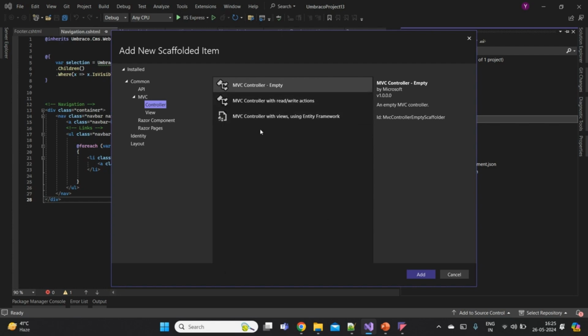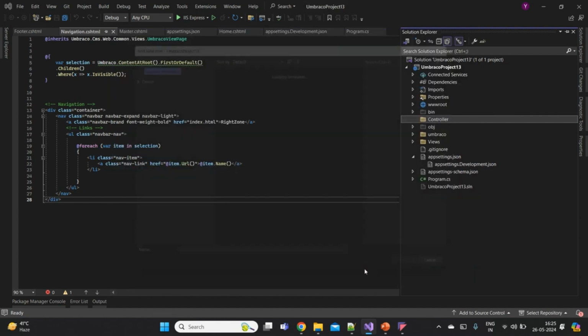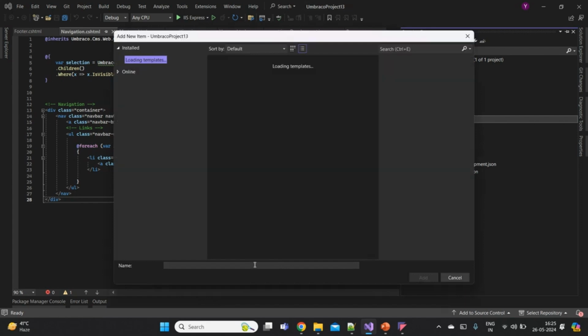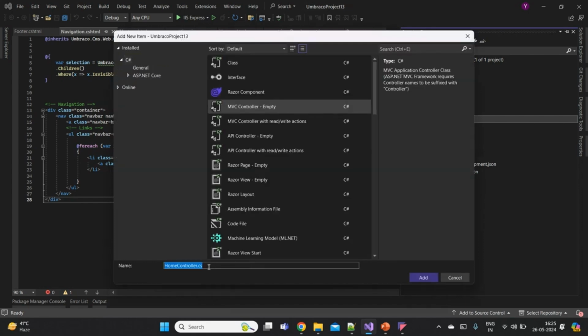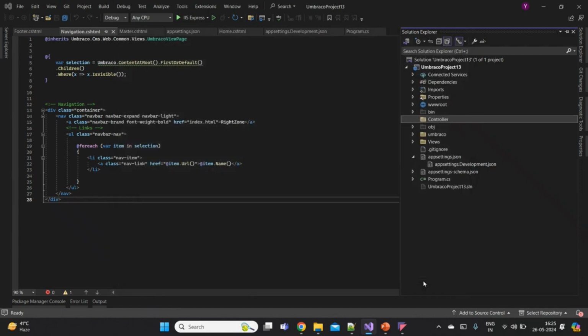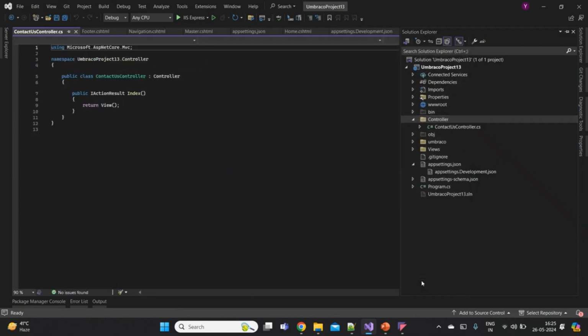You can create any one of them. Currently we are not using Entity Framework, so I'm just creating an MVC empty controller. I'm adding it over here, pointing the name as ContactUsController.